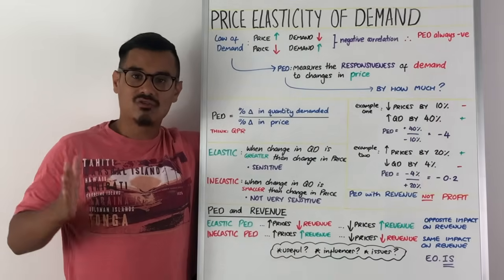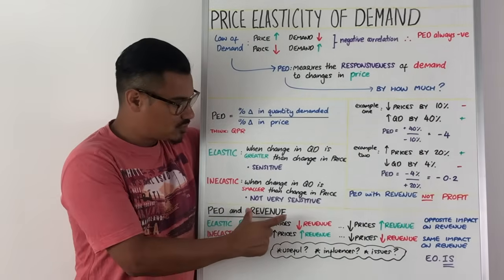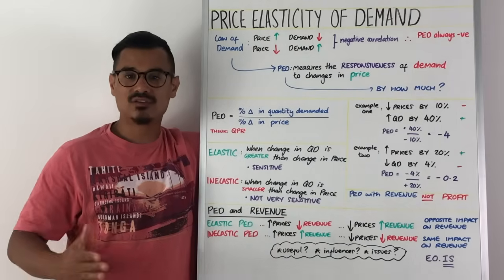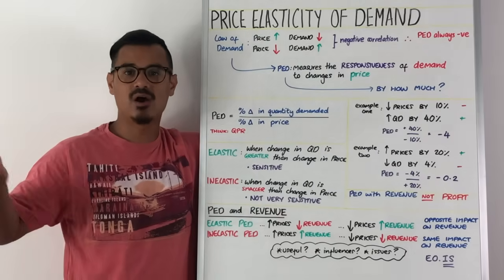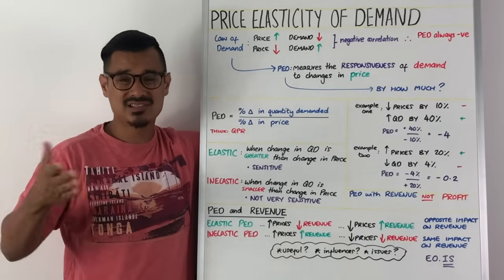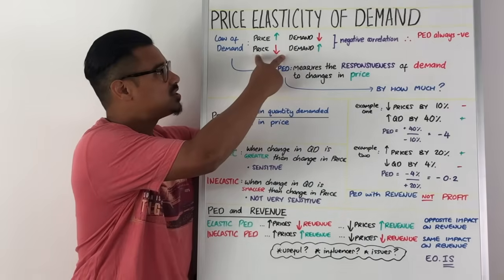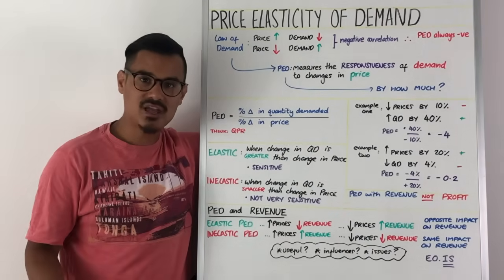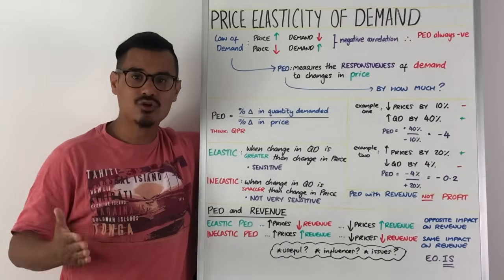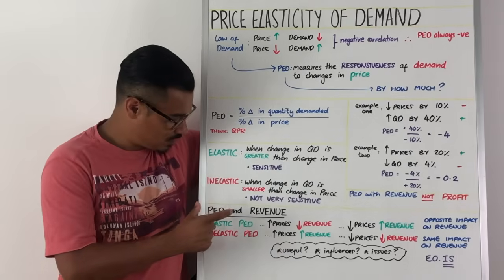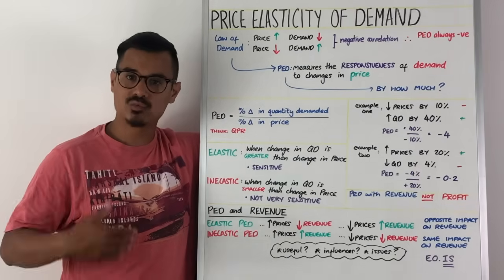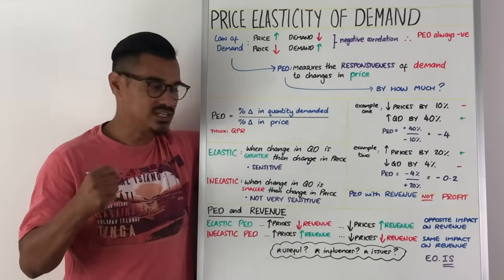Now, there is a strong relationship between PD and revenue. The reason is that revenue in its simplest form is just price times sales. Sales is effectively demand, which means the two things within your law of demand are essentially the core components of revenue. So you will often talk about price elasticity of demand and revenue together, particularly in those longer questions where you might want to extend your chains of analysis.